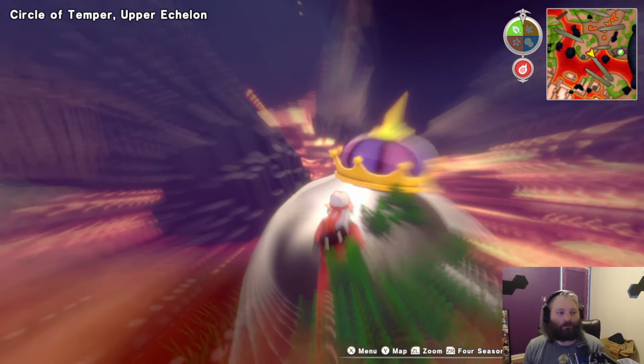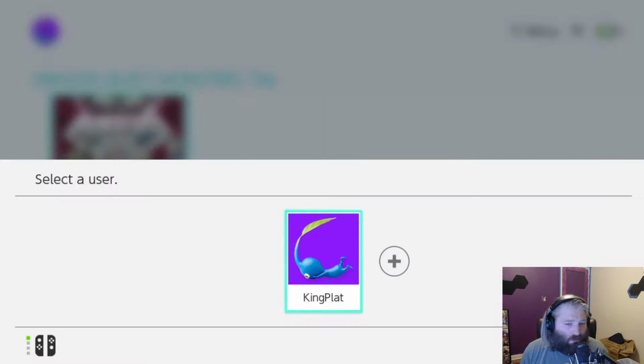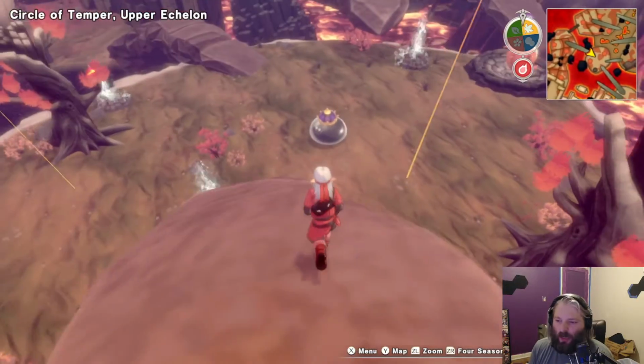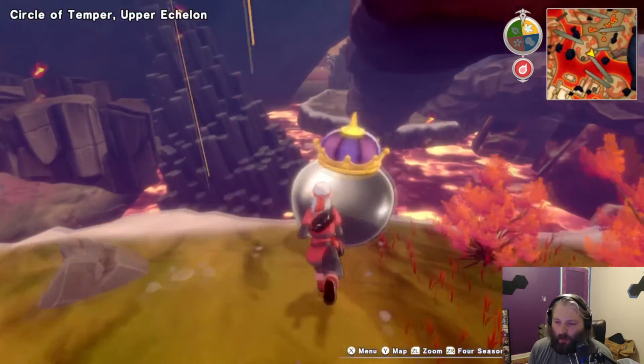Yeah! Got him. Now look at this. This is very important. The game is going to crash because that is what this game does. But when we log back in, as long as we're not getting hit by the crashes of this game, then we're going to be all good. Right where I left him. So he does seem to stay. Okay, that's good. He didn't despawn or anything.